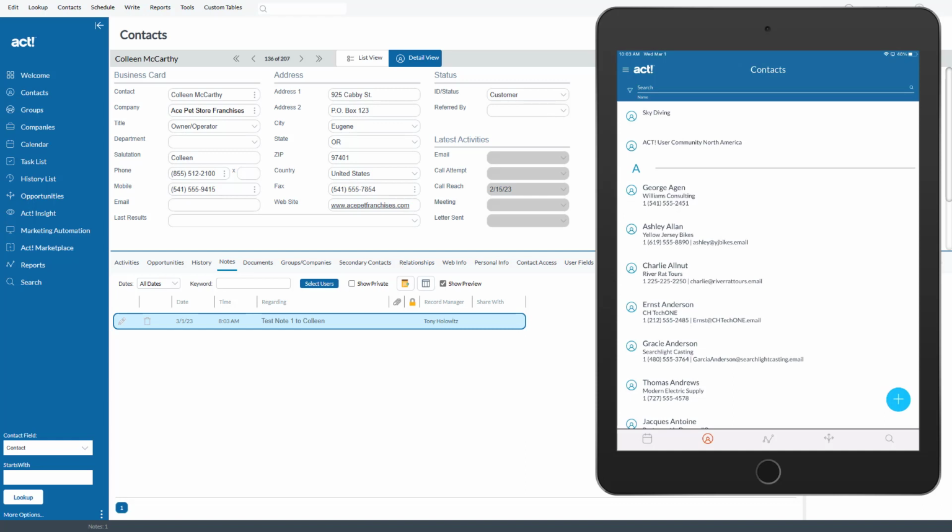So that's the first thing. The other thing, it's free. When you are a subscriber to ACT, this is free. I'm using ACT Premium Cloud, which is the web-based version of ACT. This is my sample database, which you're viewing on the iPad through ACT Companion. I'll show you a couple more things with that as well.